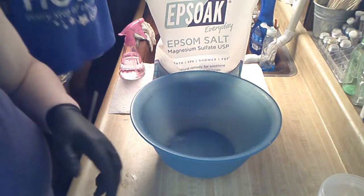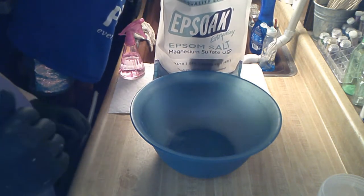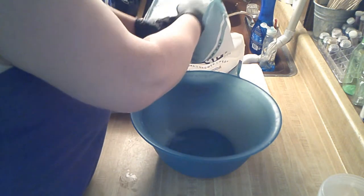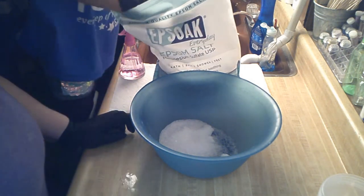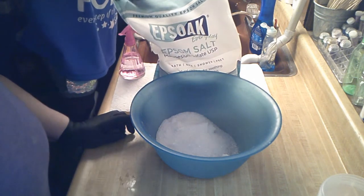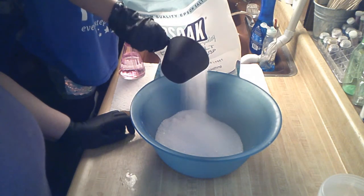All right, let's get started. We need eight cups because my normal recipe calls for four cups of Epsom salt - we're doubling it. It's all right if it's chunky because we're going to mix it. This is a sanitary process - Ava and I have been alcohol-sanitizing everything. Last time it was easier because I had two two-pound bags. So four cups would be a single recipe - we need four more cups.